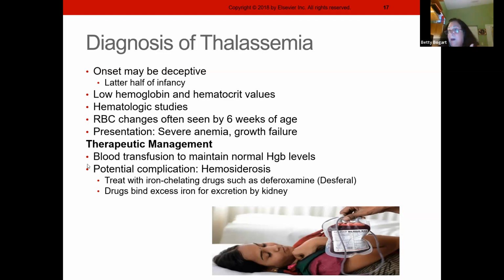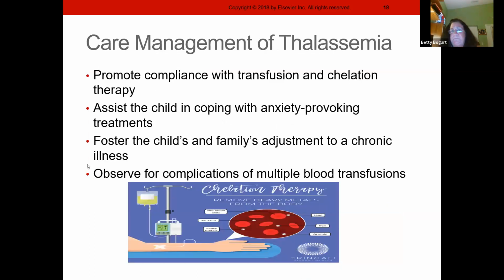Now, we have a medication that we can take called Desferal, or deferoxamine, which binds to the iron and you excrete it out through the urine. Or we can do something called apheresis. Now, apheresis is like a dialysis, but it doesn't produce urine. It just takes whatever component off the blood and gets rid of it. It's pretty neat. We do quite a bit of it in the pediatric ICU, where we need to get certain cells off that are creating problems with the child, and one nurse runs it while the other nurse takes care of the child. So it can be done.